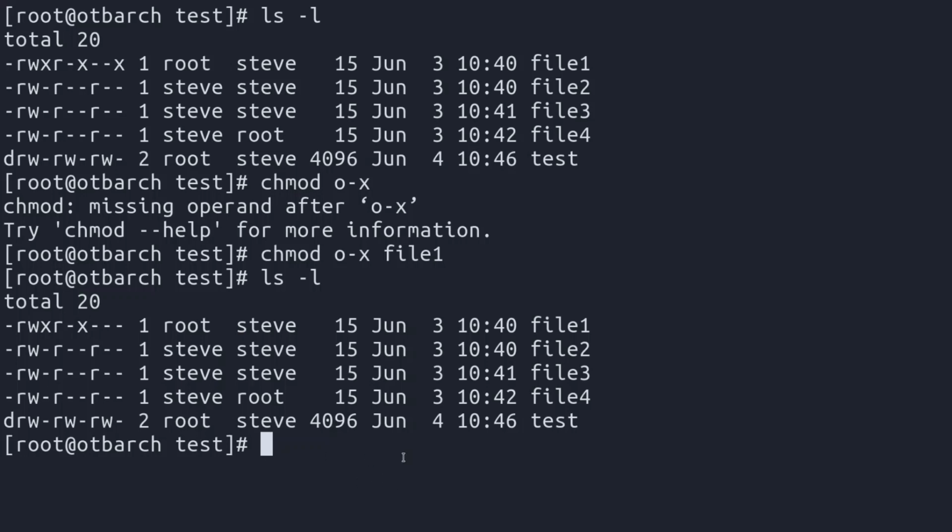What about if I wanted to fine-grain it a little bit? Let me see. If I wanted to do chmod, say the user, I wanted it to be read, write, and execute, comma, I wanted the group to have read, write permissions, comma, and I wanted everybody else to just have read permissions. Oops, equals read. All on file1.